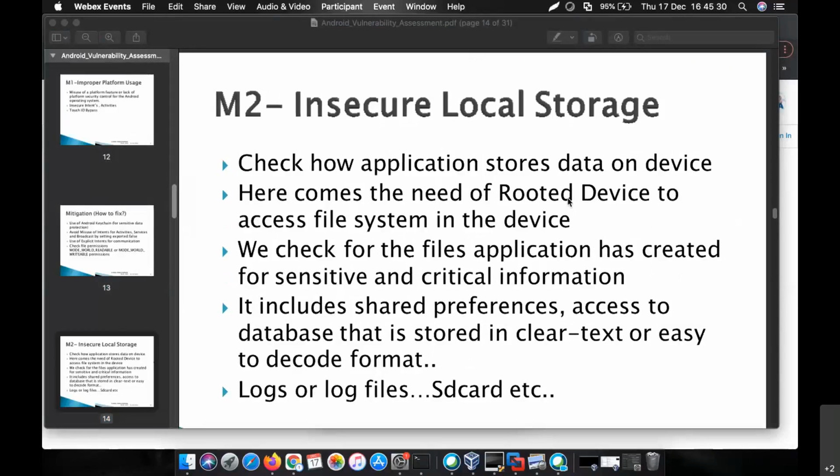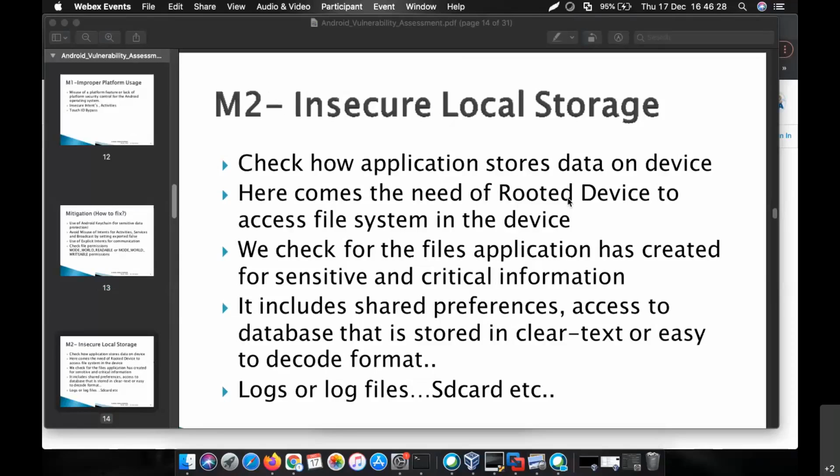Insecure local storage is what happens in a normal mobile, where we don't have root permissions. So a normal person can't get into the backend of a mobile and check how the application is storing data. But malicious users and hackers have rooted mobiles and they install the application on rooted mobiles. When you log in to an application, it gives you user ID, password, and all. If that is stored in clear text on a rooted device, we can get into the internal files and folders of an application on the device. By connecting to that, we can check the internal shared preferences and all, and we can get the sensitive username and password or how the application is storing data in the database. All those things we can extract, and we can even try to call activities maliciously.